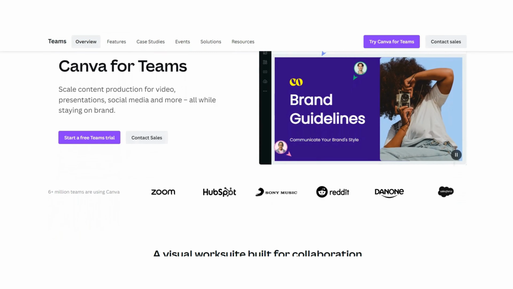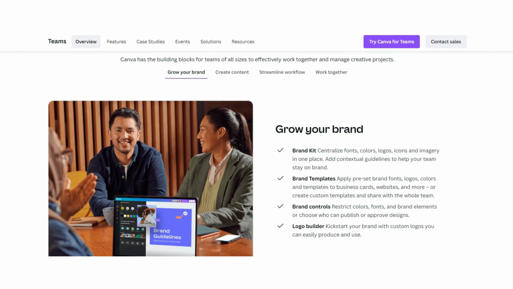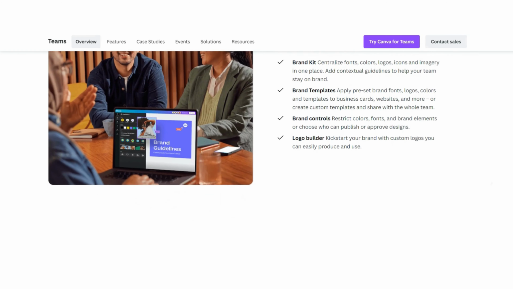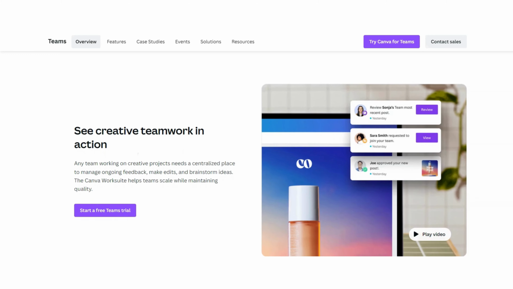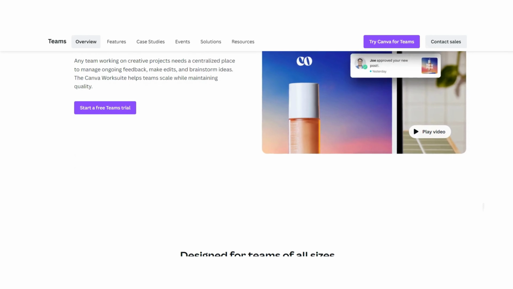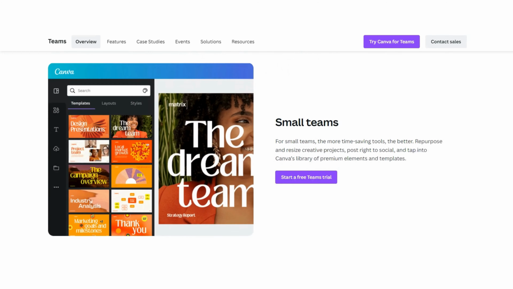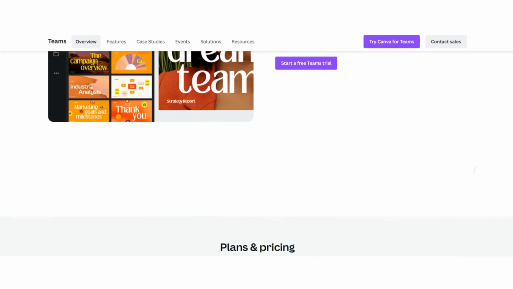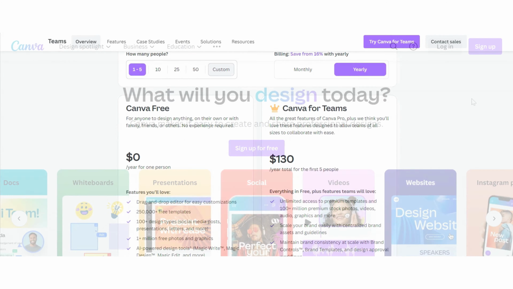Finally, there is Canva for Teams. This unlocks a wide range of team collaboration features and lets you define staff roles and user permissions. So if you need to let multiple people contribute to your designs, this is the version for you. This plan starts out at $12.99 for up to 5 Canva users. Higher costs apply once you exceed this number of seats.